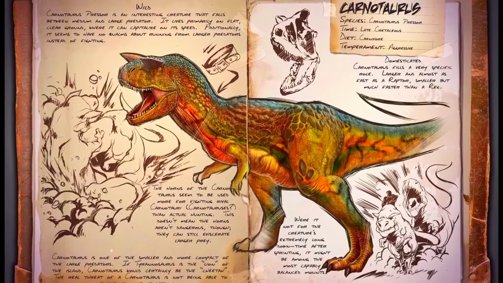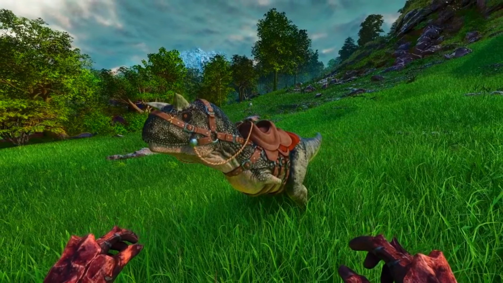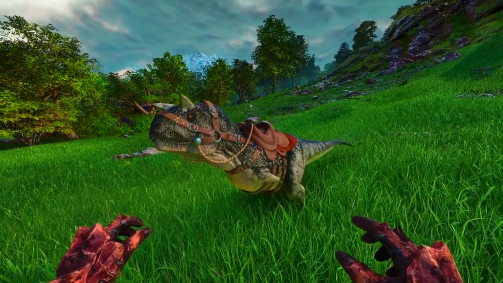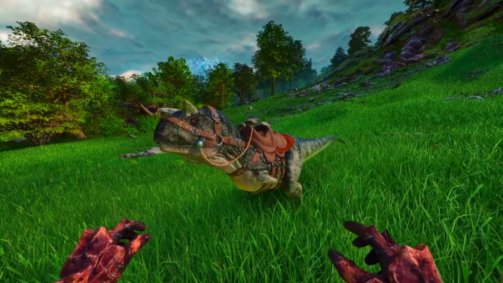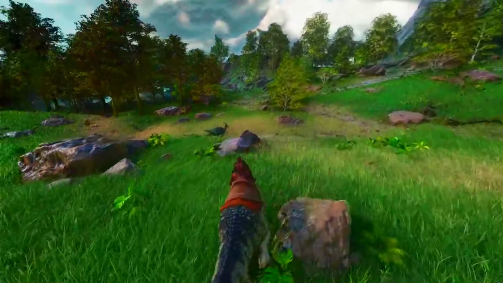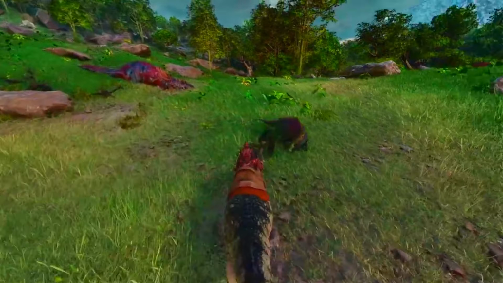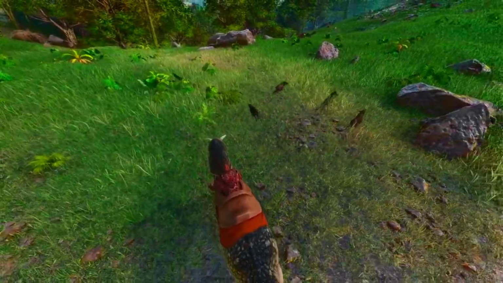And next up, in the number five spot, of course, we have the Carnotaurus. And most people will just be like, well, the Allosaurus is better. There's nothing more to say. But we're talking about underrated creatures here, and obviously the Allosaurus isn't really too much of an underrated creature. Yeah, the Rex gets a lot more attention than it, and the Giga gets a lot more attention than the Allosaurus.